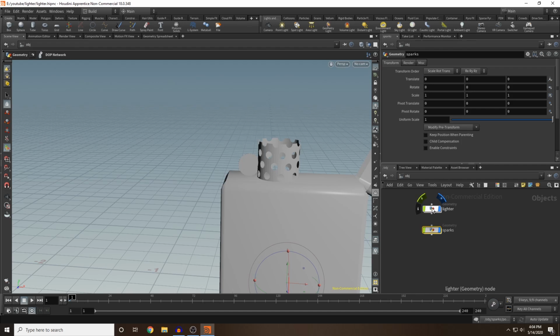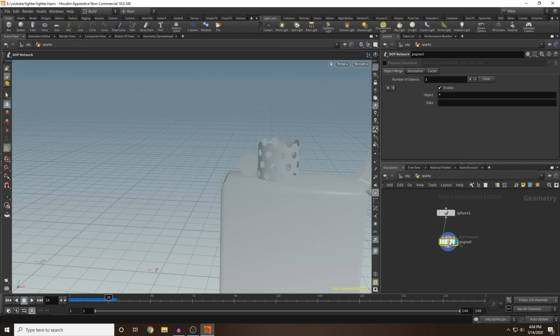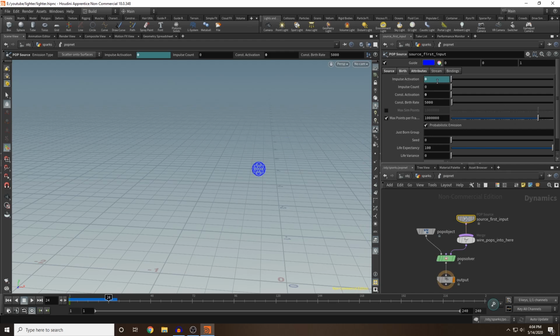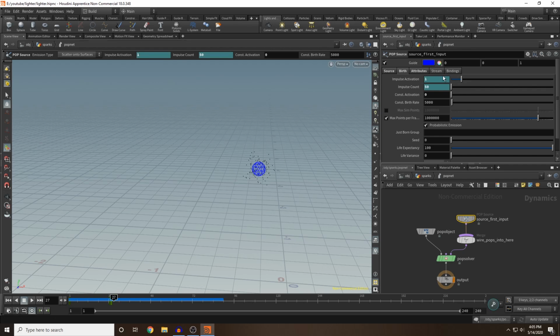Let's go back to where our gear is animated. And it starts spinning at 24 to 27. So at 24 is when we want to start emitting our sparks. In here, 24, 0, 25, let's put it on 1, and depending on how many sparks you want, let's see, 50. So it's just going to keep on emitting 50 particles every frame until we tell it to stop. And it stops at, let's say, 27, make this 0 again. So now from this time frame, emit the sparks, and then stop.